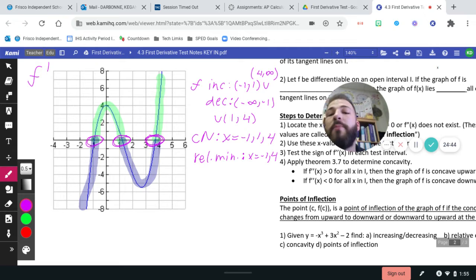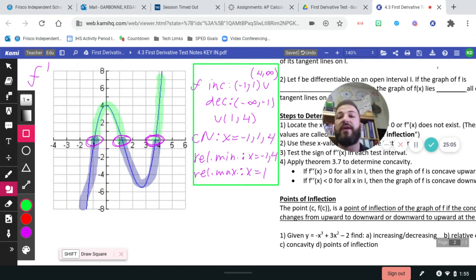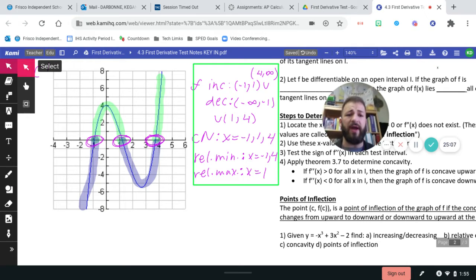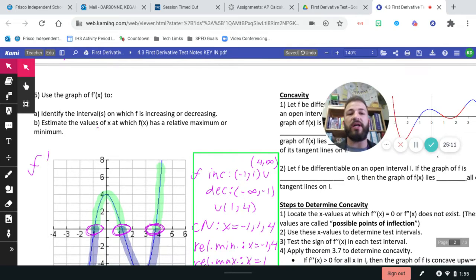And then at 1, we're going positive to negative, so that would just be the opposite, a relative maximum. Okay, so that's kind of the same information, but now we're looking at it graphically instead of algebraically, and we're kind of working backwards. I've given you f prime instead of f, and you have to tell me about f, having f prime. So it's weird to think backwards, right? But it'll take some getting used to, but we do it a lot.